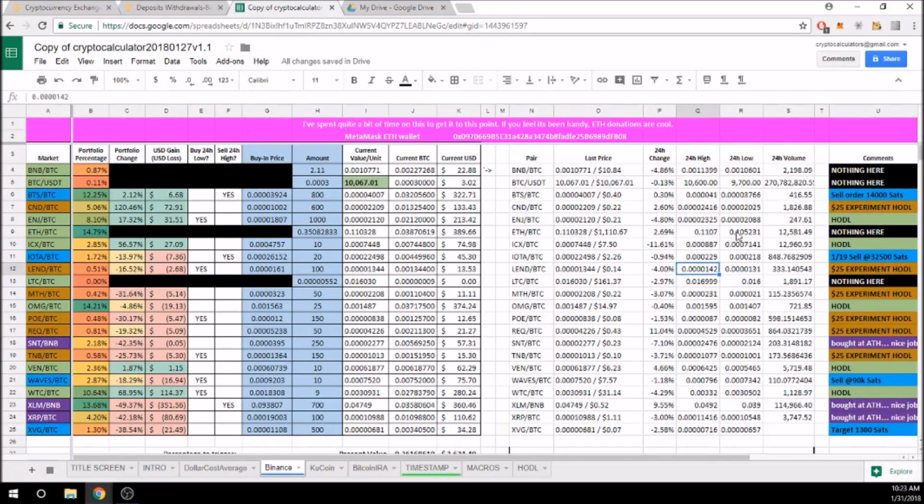So where's the 24-hour low? Right here. 131, and if I can do this and show this well for you, it's at 134. So 131 to 134, that's the lowest it's been today. It has been up to 142 in the last 24 hours. So maybe if you want to buy more of that, now would be a good time. And everything updates across the board.